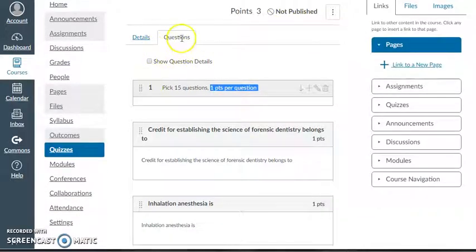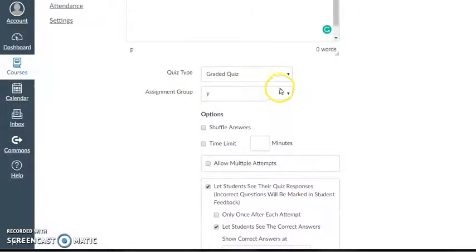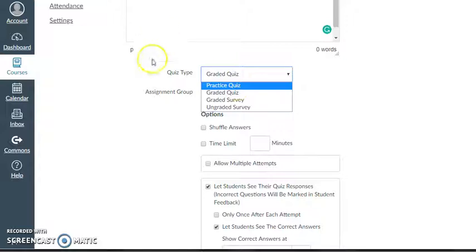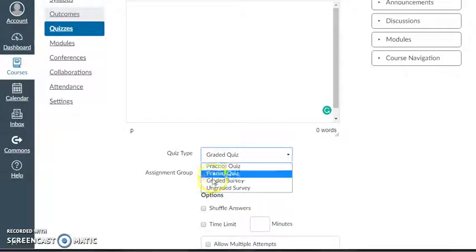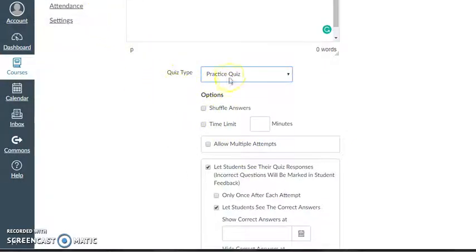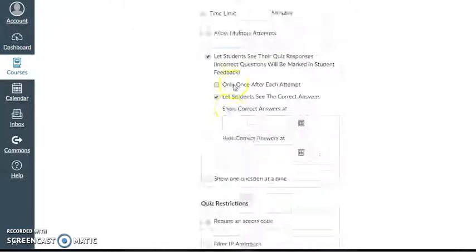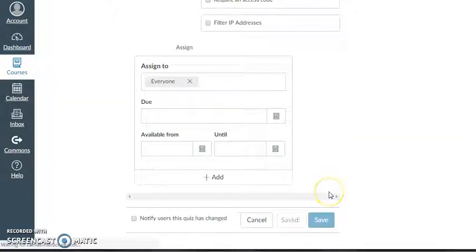Another difference is when you do a practice quiz, you want to choose it as a practice quiz here if you don't want it to be graded. So on the same quiz that we're at, these are the questions, and these are the details, and this is a practice quiz. When you select it as practice quiz, it will not be graded, so you will not see it in your grade book, and the students will not see it in your grade book. It will be just a practice. And for sure, you can add all the other things to it.